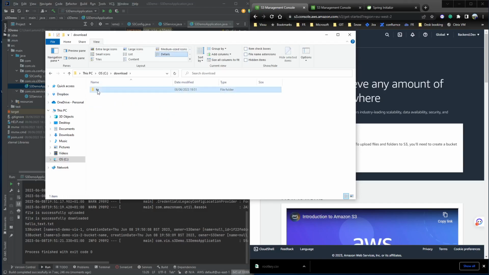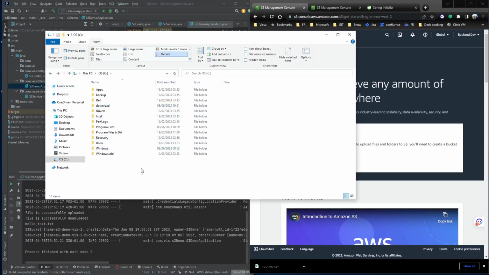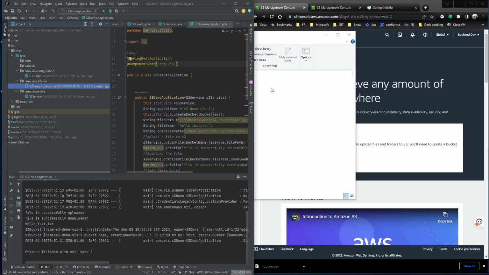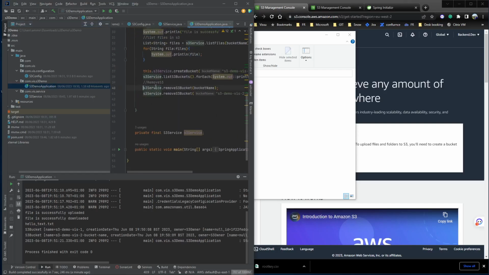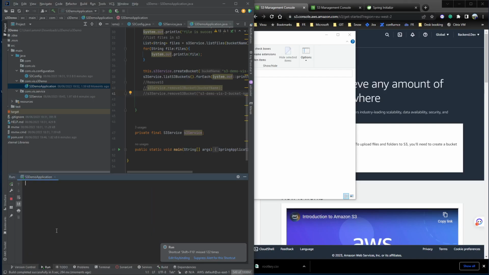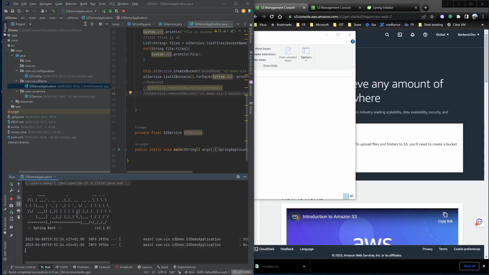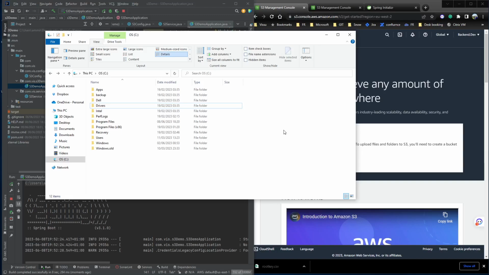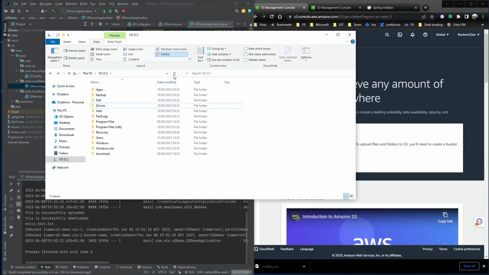So you can see this is the path that we have mentioned, where it has to be created. Now we will again delete this, and also we will stop removing this so that we can see it on the S3 as well. We can also see the files being downloaded and uploaded, what file is being created, and what details are being created in a set of for loops. Yeah, the files are successfully downloaded. So let's refresh. Yeah, within a minute it has run.